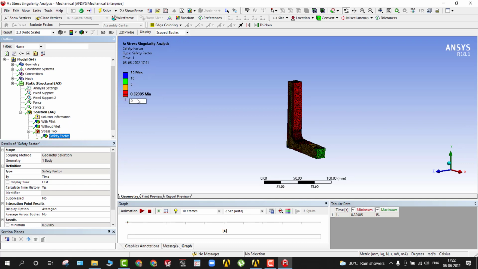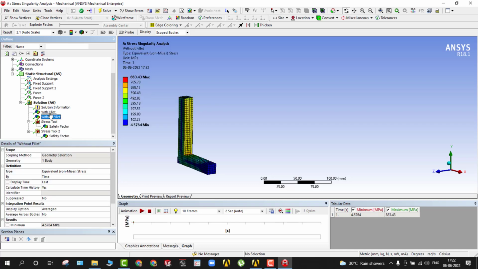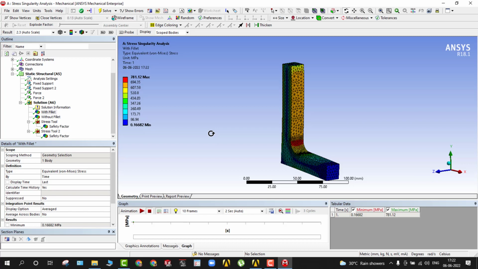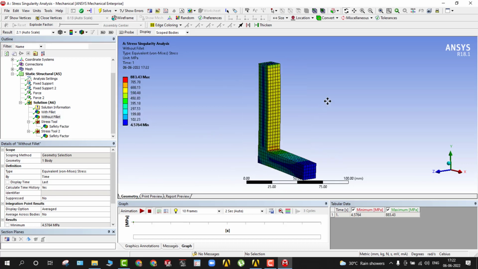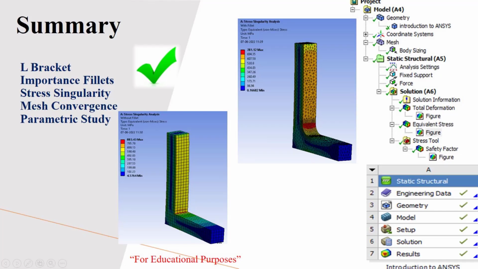So the factor of safety is anyway more, because we have considered the first value more, or taken only 500 Newton. It's okay, but this is how you can verify your results by using the stress singularity and mesh convergence and running the single study on multiple studies on a single platform. Okay, that's all about this.